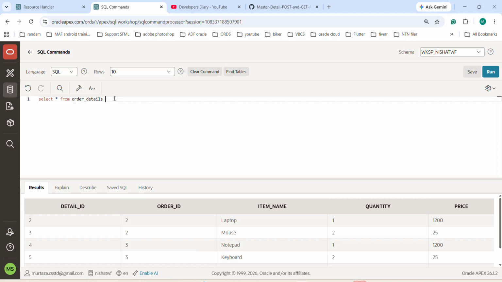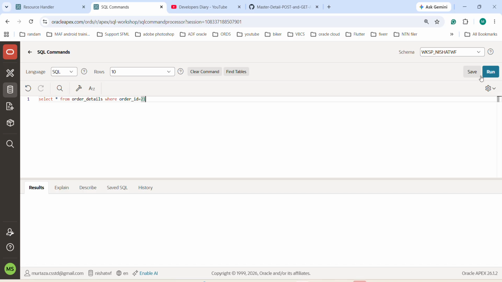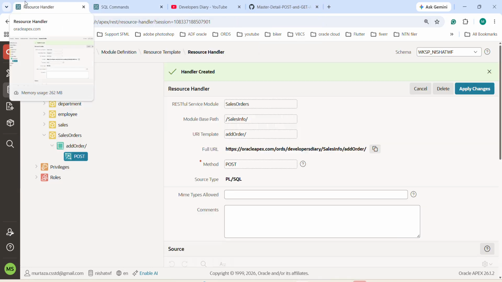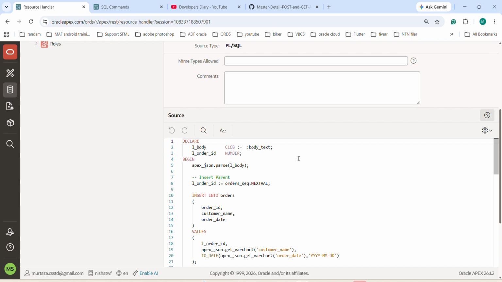So verifying this, we are going to order detail and mention the order ID as 21. Click run, and you can see the mouse and the keyboard, and for header information, we have the table here, orders.